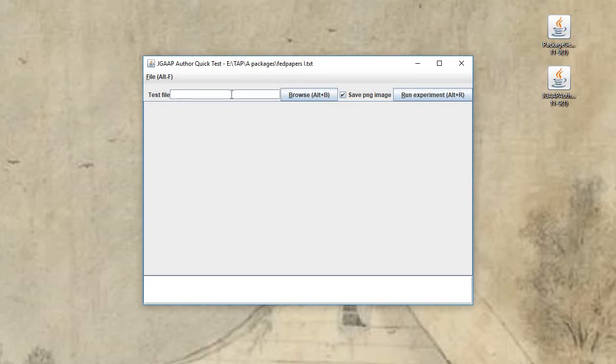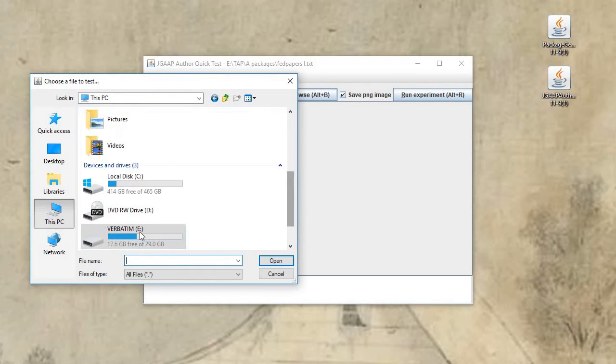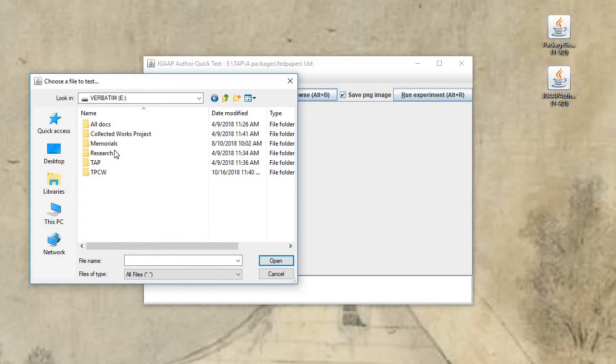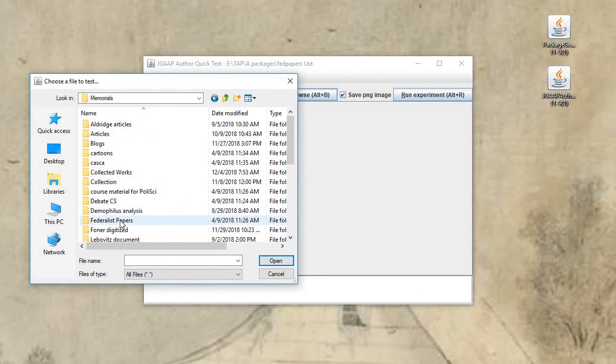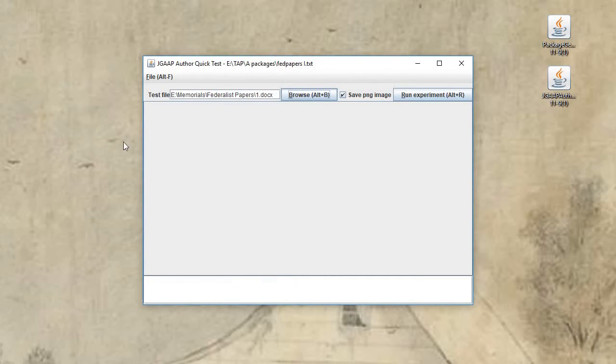Second step is to place the document into this folder that we're going to test, and you can either hit Alt-B at any time or hit the Browse button. Again, we are going into the computer, so I need to go into my computer. You would go into yours, and I'm going to find the document we want to use to test. In my case, I have a folder called Federalist Papers where I have all the Federalist Papers digitized properly. And let's start with Federalist Papers 1. And I put that into this package, and we have the document we're going to test, and on the top we have the package we're using to test it against.